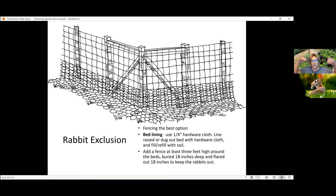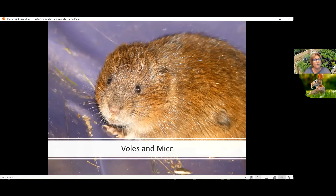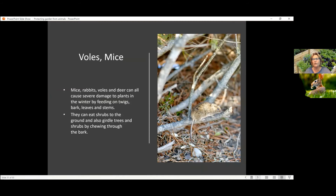Then you flare it out in a way so that they can't just get right under the lip of the thing — it's too far for them. For voles and mice — voles, mice, and deer all browse on our woody plants. They're active all year round, so no hibernation for these animals either. We have eight different types of voles here in Colorado and we have mice.